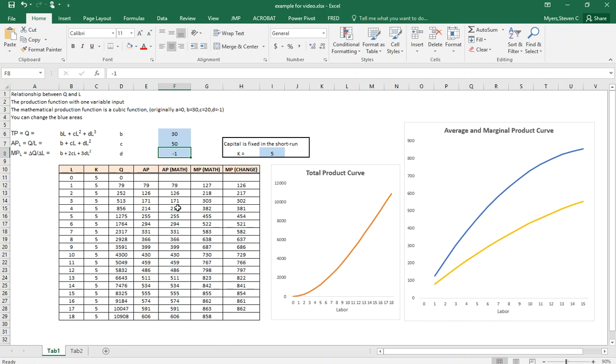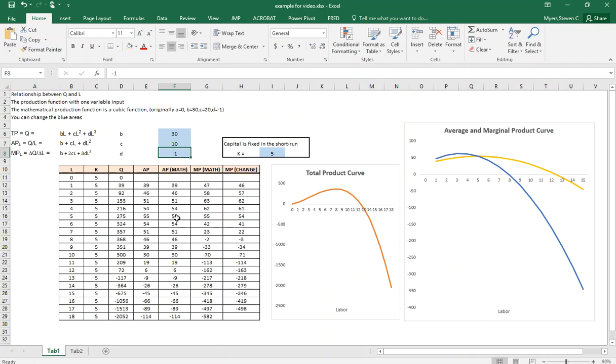Now we can go down and we can look in our marginal product and we can see, you know what? It's never gone negative. Because that 50 is there, marginal product is still going to top out and decline, but we haven't got anywhere close to that. So obviously 50 is too big a number. What about a 10?